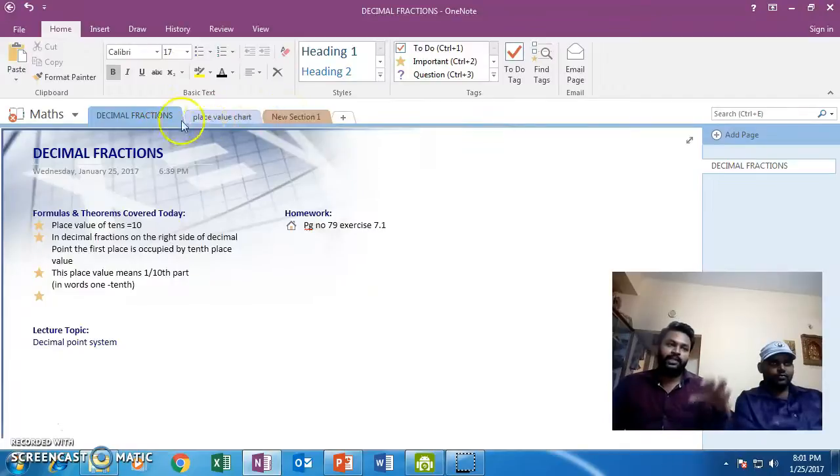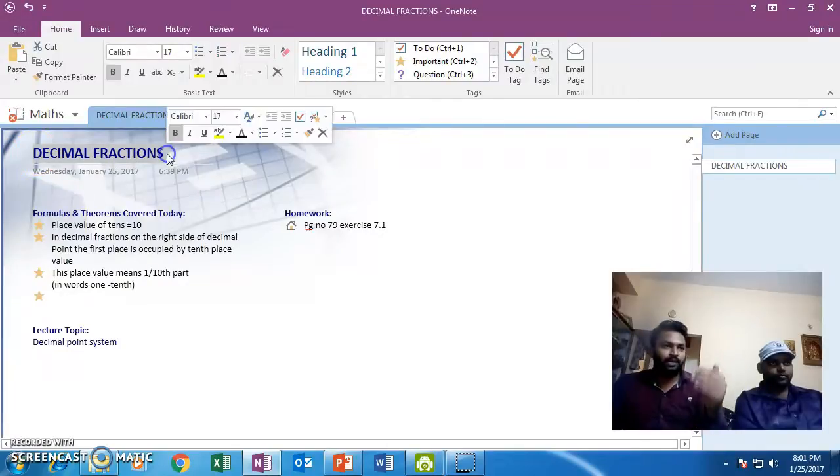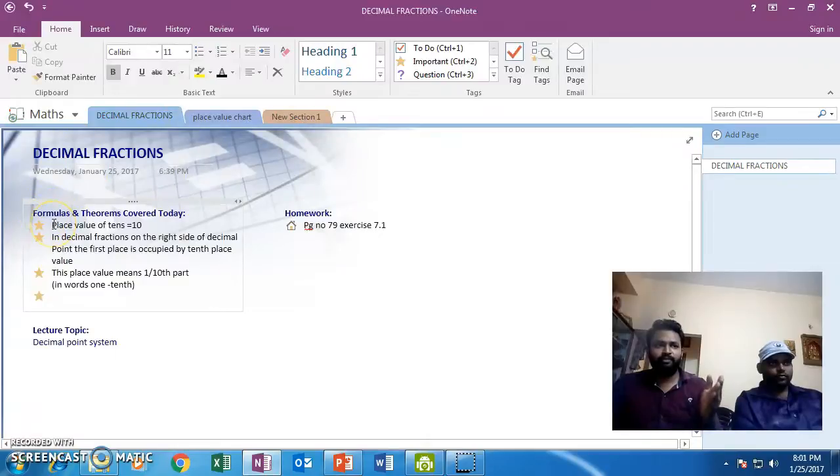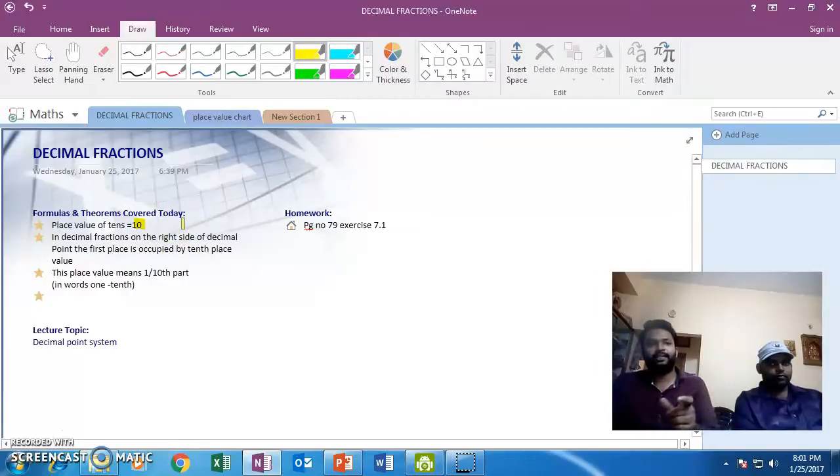So now decimal fraction. Now we discussed decimal and fraction as different things. So now, what is a decimal fraction? First of all, we will go to a summarization. The first point in that is that we have place values. In place value, we are just considering tens. What is in the tens? The place value of a ten is 10, whereas the place value of 100 is 100. So the name individually indicates the value.